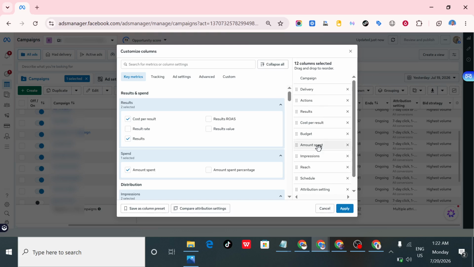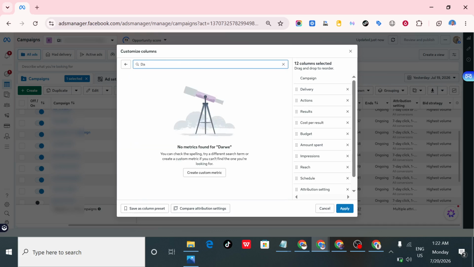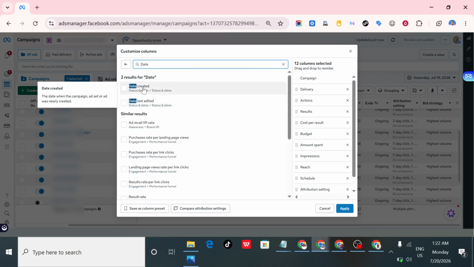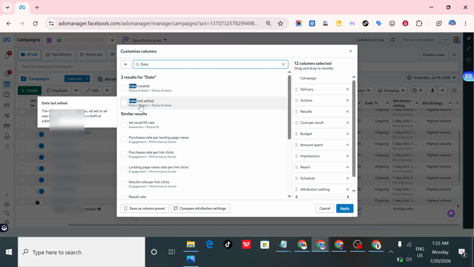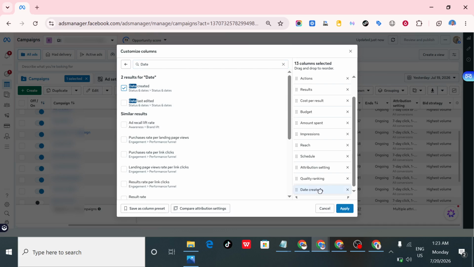So now let's start. We search for dates. When you search for dates, you have date created and date last edited. The one that matters most, I told you from the beginning that I'll be showing you the metrics that deserve your attention. So we add date created, then we move it up, just after the campaign.